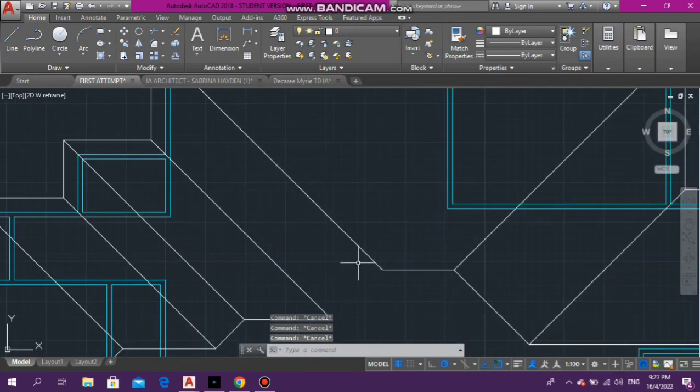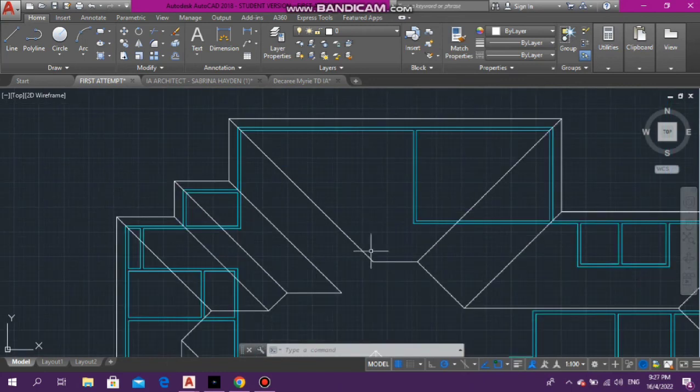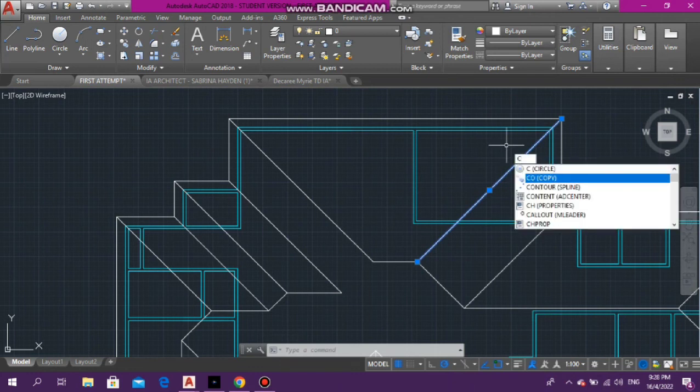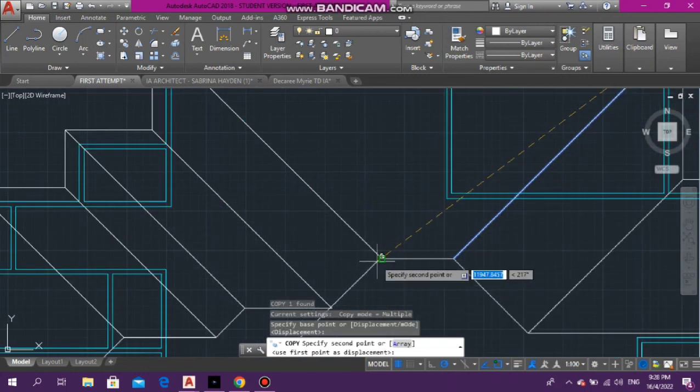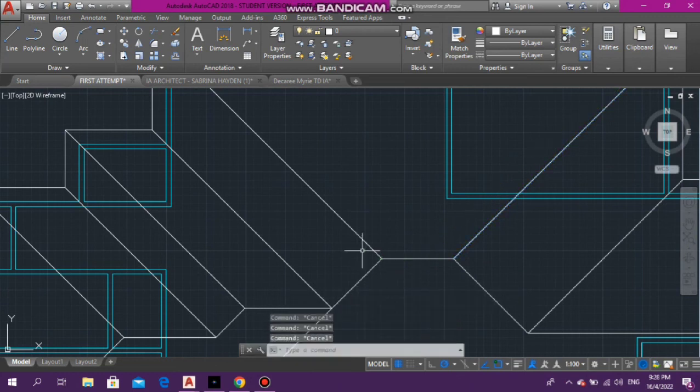So right here you can see that a line and a straight line meets an angle, which again is opposite. We need an angle that is opposite to that of the angle that meets the straight line, which is this one over here. So we're going to go ahead and copy it and put it right here. Put it right there.